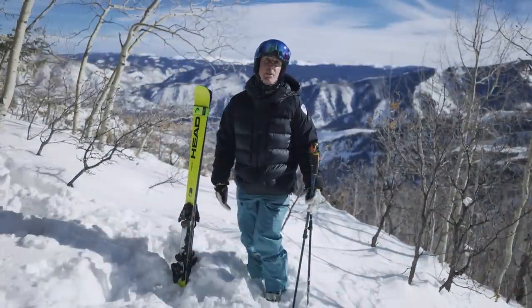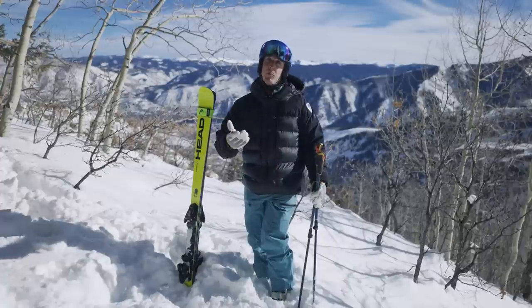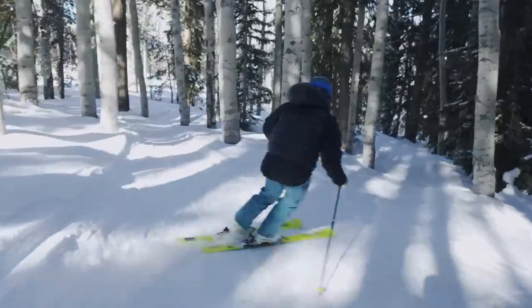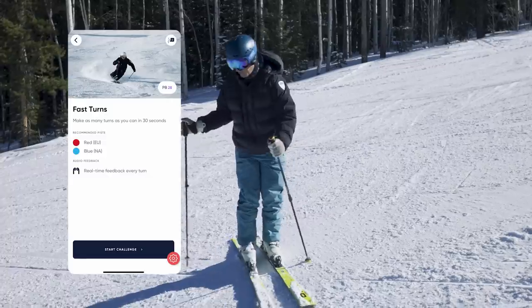So before we head into the trees, we're gonna go warm up. And why is it important for your body to be warm? Because you want your muscles to be able to respond when you need them. And you may need to make some quick decisions and quick turns in the trees. We're gonna do the fast turn challenge. I'm shooting for 25 or more. Let's see how we go.